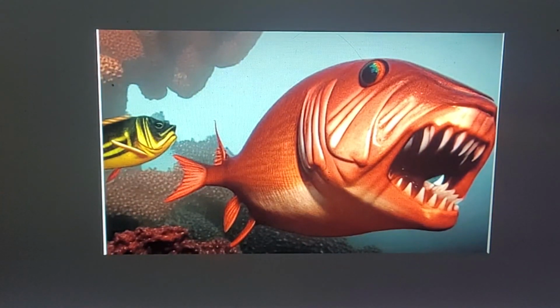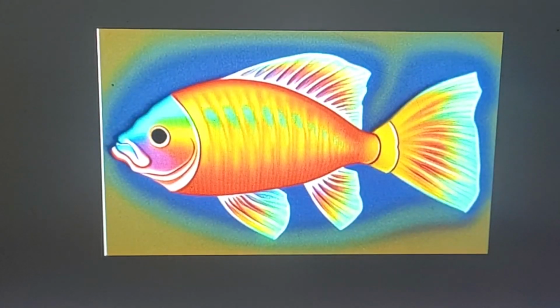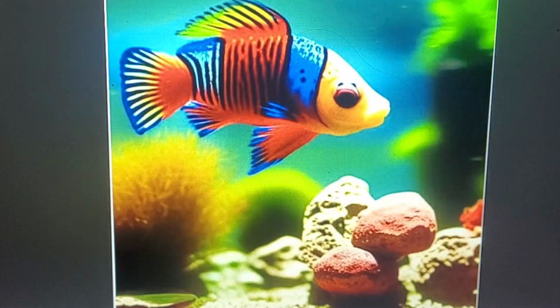Now, this is red-bellied piranha, and you see it knows something about piranhas. It got the teeth right, and it got the color red, but they're just two imaginary fish, and they're in salt water. They're in coral and stuff, so it's bizarre. Let's continue. Rainbow fish. Well, that was nice and simple, at least, and it's a cute little kid's drawing of a rainbow fish. Maybe one too many sets of gills. I don't know.